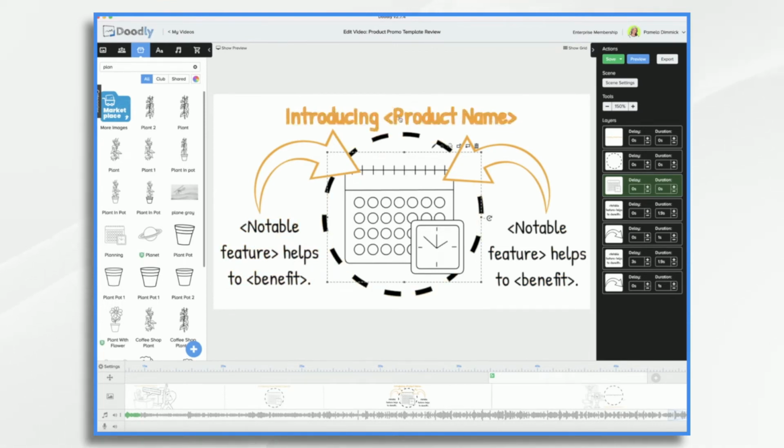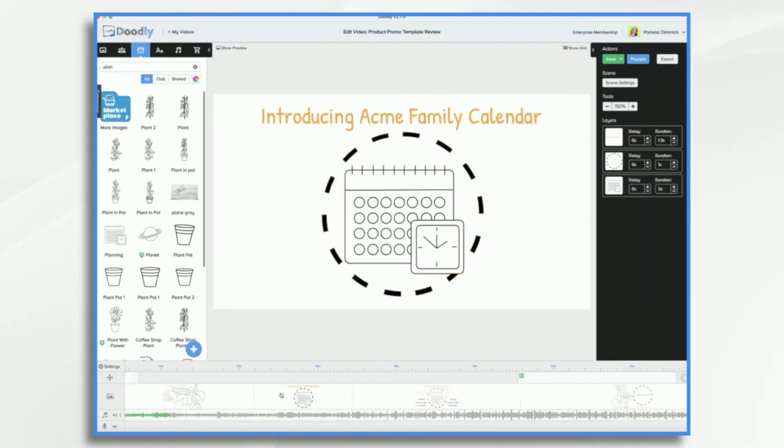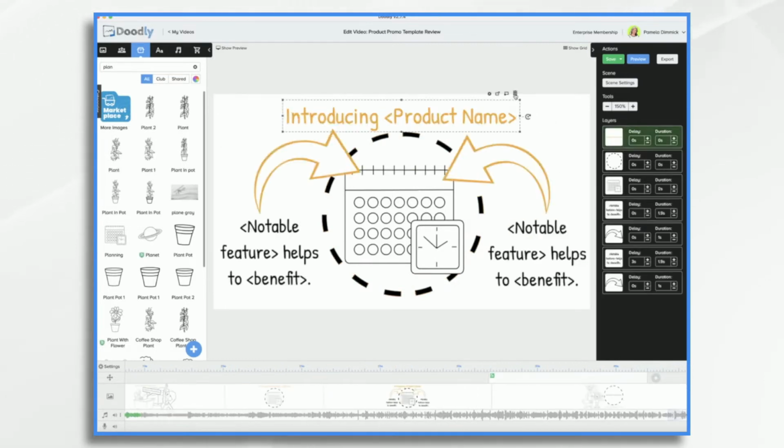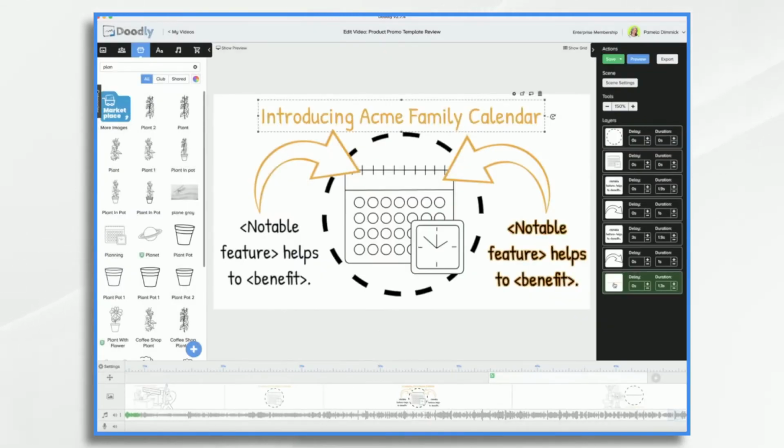For introducing, this is identical to this one, so I'm just going to copy and paste it. Saves me a little typing and it ensures that the location is in the exact same spot. And once again, I am going to move it up to the top because I want it to be the first thing that appears. And again, it does not need to be redrawn, so I'm going to turn it to 0.